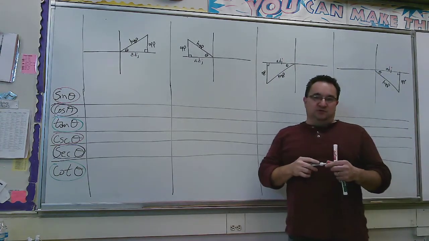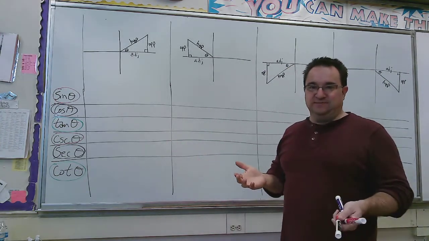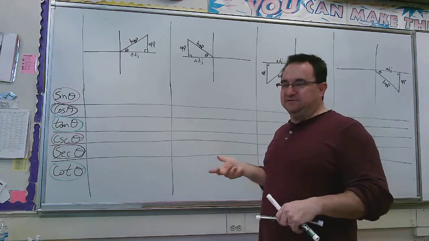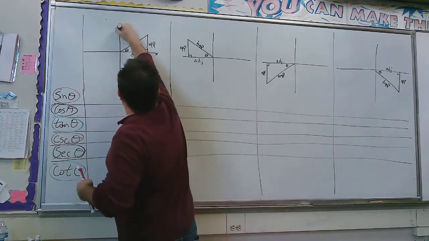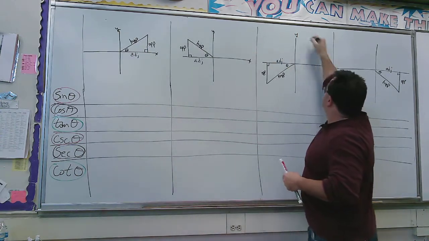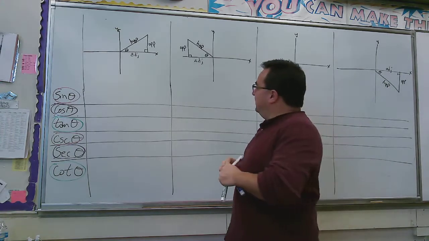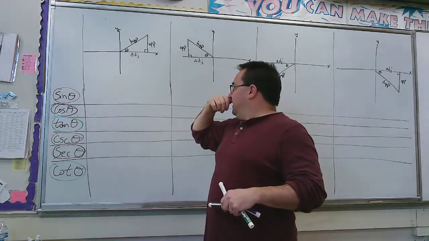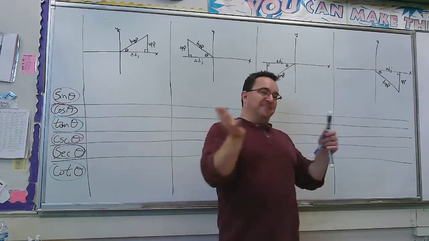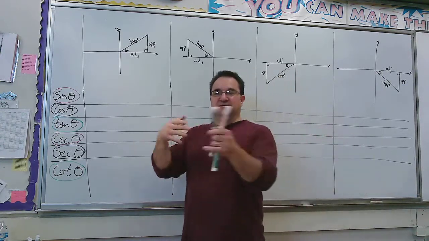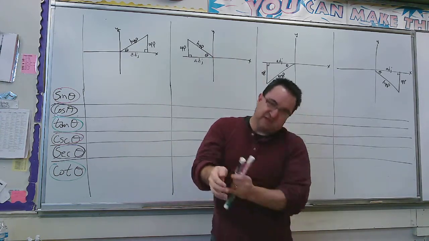Now in geometry, you usually said all the sides of a triangle are considered positive distances, and that's true when it's floating in space. But when it's attached to a coordinate axis, that will not always be true. If I have one of the angles centered at the origin, then I can talk about the legs being so many units on the positive side of the origin or on the negative side.